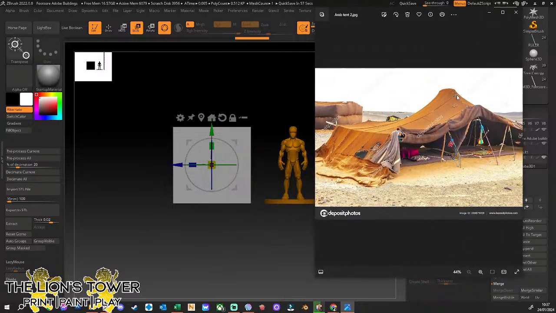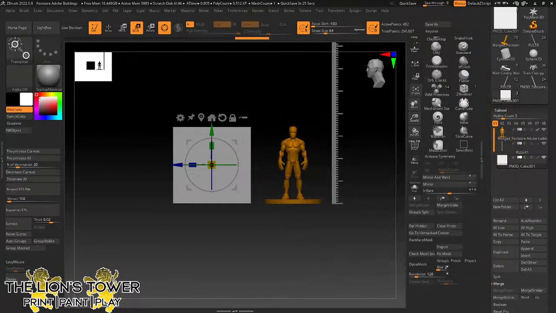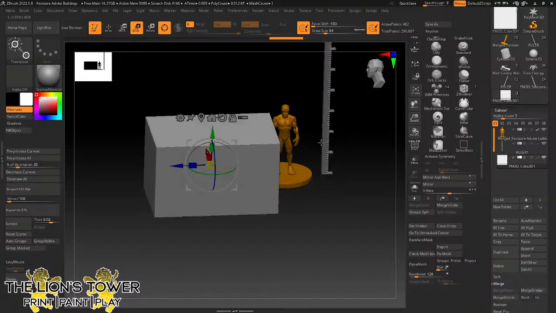So if I look at the edges here you can see a cushion and a little table. But I would say a human is going to probably stand up at this point in the middle, but not on the outsides, and the outsides are going to be a little bit lower than that. Obviously in the desert you're not going to want anything too high, if it's prone to catching the wind it's just going to get blown away, isn't it? So they're going to have to be streamlined enough they're not going to catch the wind. So guys, I'm just streaming out a bit of stream of consciousness, rationalising at the moment.